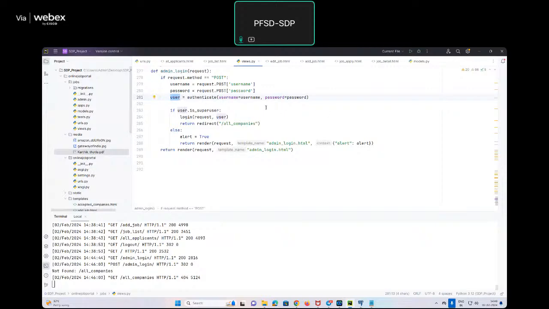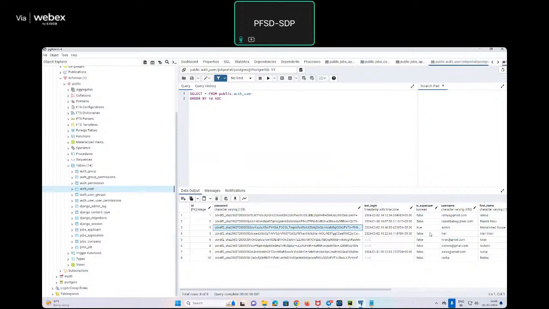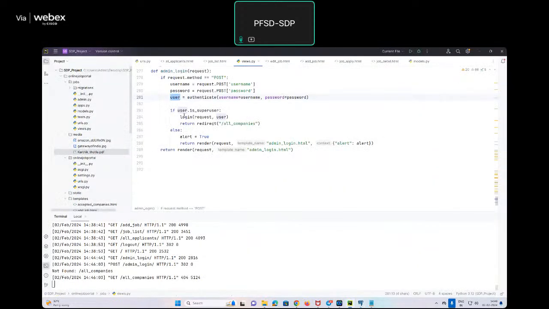Once I get that user object, here we have so many user objects, but there is one column called is_superuser. That is a property, so I am checking that property. If user.is_superuser, I am calling the login functionality by passing this user object along with his request.